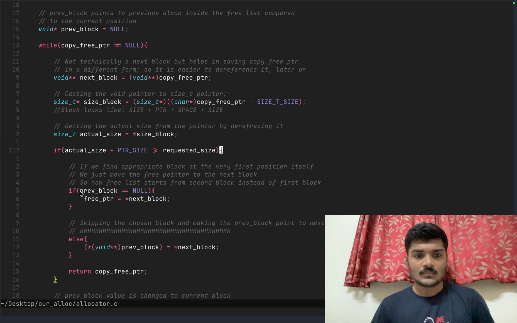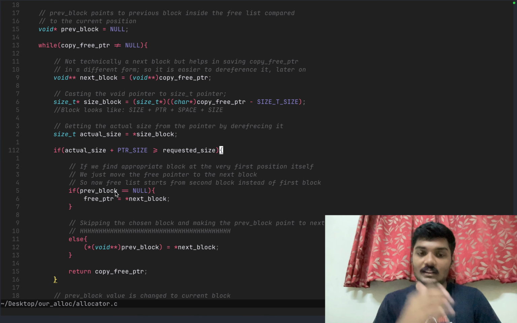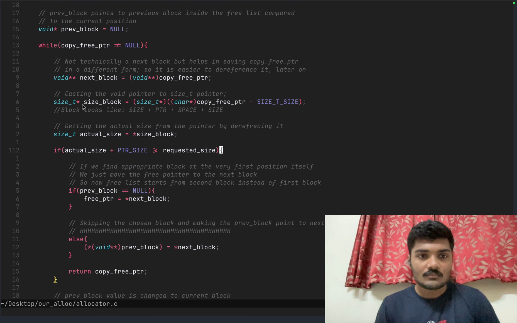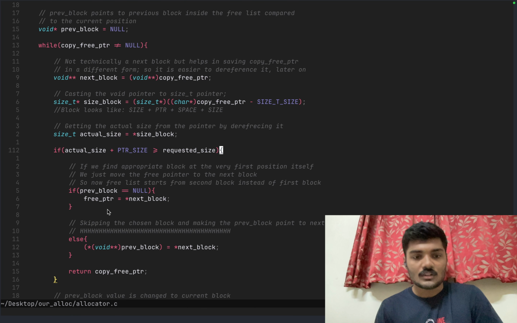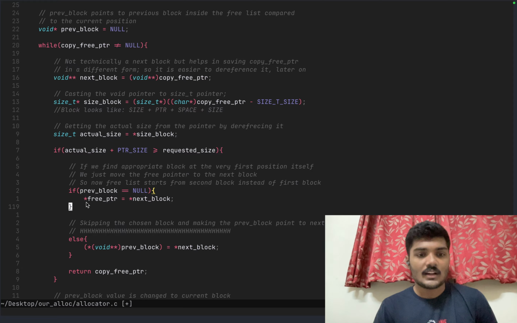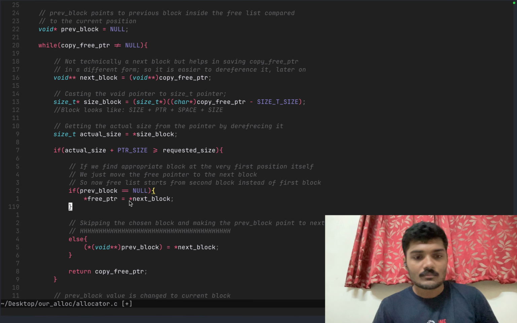So if the previous block is equal to none, that says the current block is the very first block. So we'll just make it so that there's a bug. I dereferenced, so I changed the value of the free pointer. Previously I did not. So the free pointer is now pointing to the next block. Boom, done.